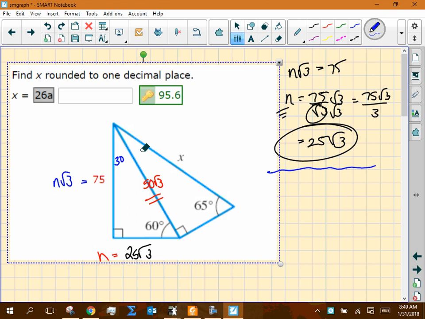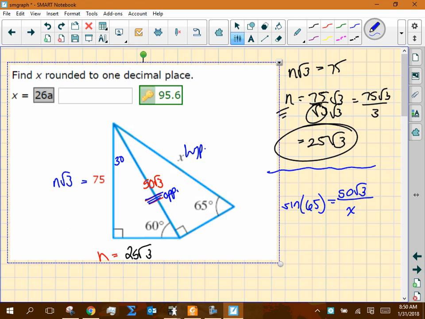So now if I look at this triangle on the right, it's not a special right triangle anymore, right? So if it's not a special right triangle, to find side lengths, you have to use SOHCAHTOA. Okay? So if I want to find x, that's the hypotenuse, right? What side is 50 radical 3 for this 65 degrees? Opposite. So what trig ratio would you use? Sine. So sine of 65 degrees is equal to opposite, which is 50 root 3 over the hypotenuse.